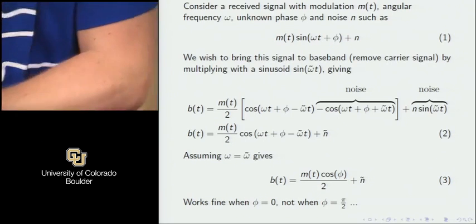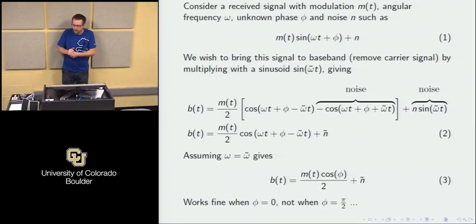And what's the difference between the front-end case that I talked about yesterday or last week? Well, the mixing in the front-end. There we only use one sinusoid, right? And now I showed you that it doesn't work with just one on the receiving end. The difference is that in the front end, we didn't mix it down to baseband. We just mix it to another carrier frequency. Here we try to bring it down to 0, which makes all the difference in the world.